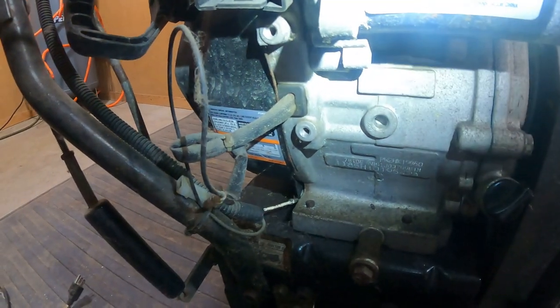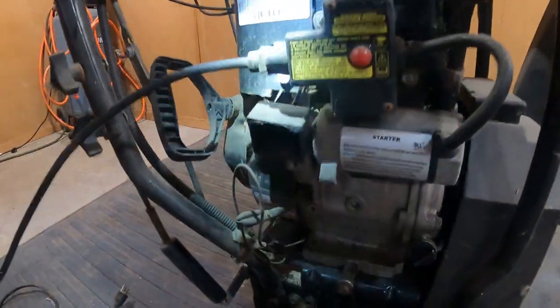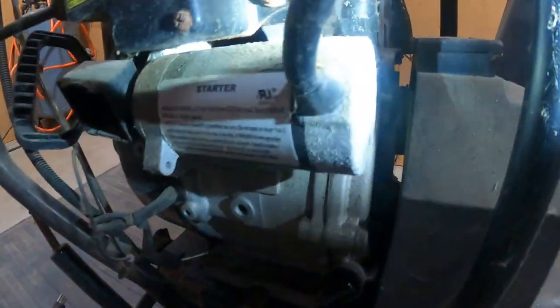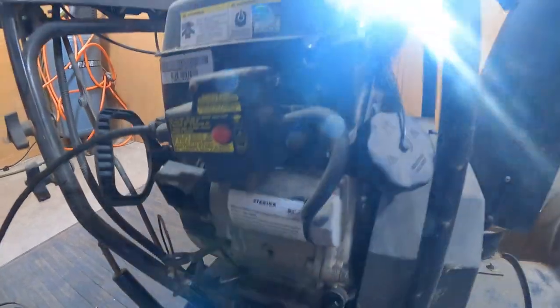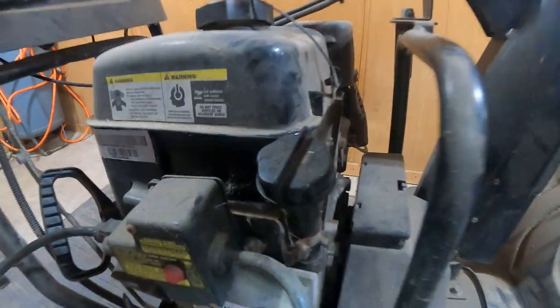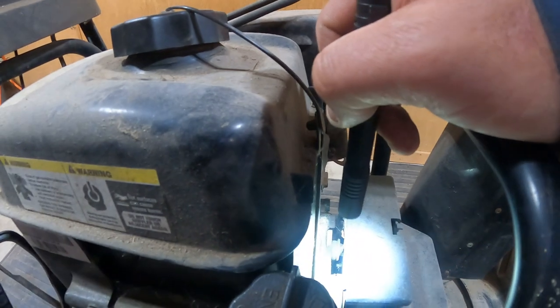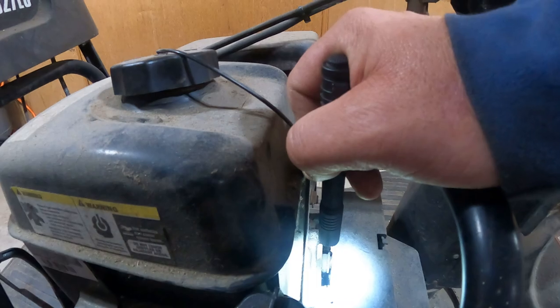291cc engine maximum. So what we want to do is try to get this thing started. And then we're going to check out the pulley system on this thing. Hopefully it will bolt up to the, yeah, the shaft's pretty big, so I think that's a 1-inch shaft.